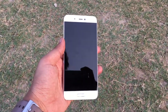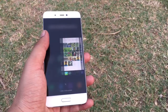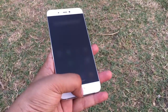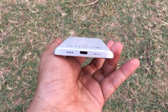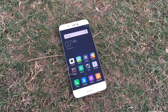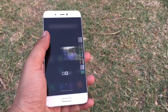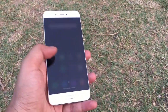Mi 5 offers excellent battery life even with its 3000mAh battery. A full day of usage is easy to achieve. If you use the phone lightly, you will even see around 40 hours of usage without any issue. I found this phone beating other flagship devices including the Galaxy S7 in battery performance. The main reason for this is its software optimization and good hardware. It also supports Quick Charge 3.0 with the charger supplied in the box, and it takes less than 2 hours to fully charge the phone.